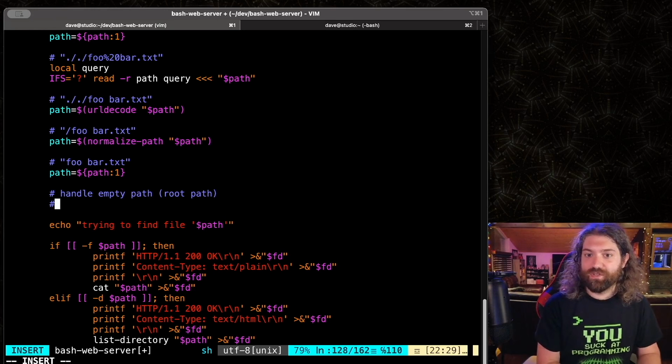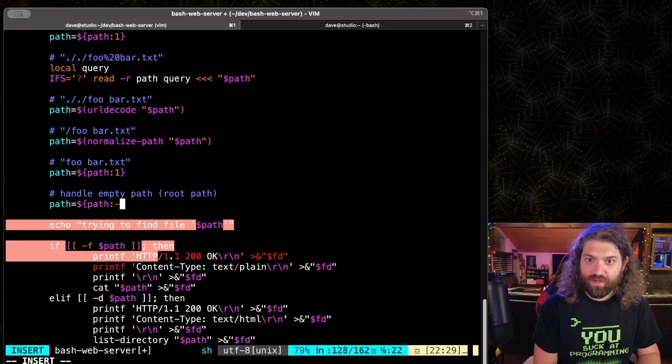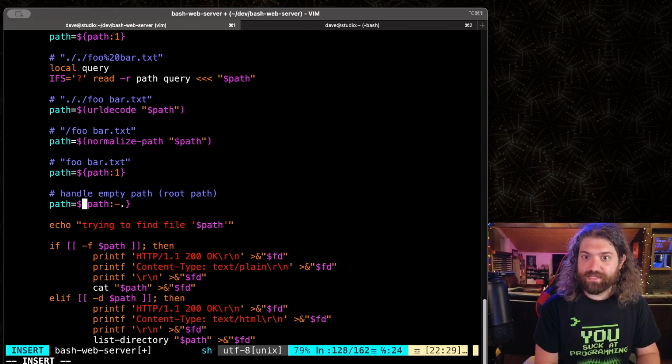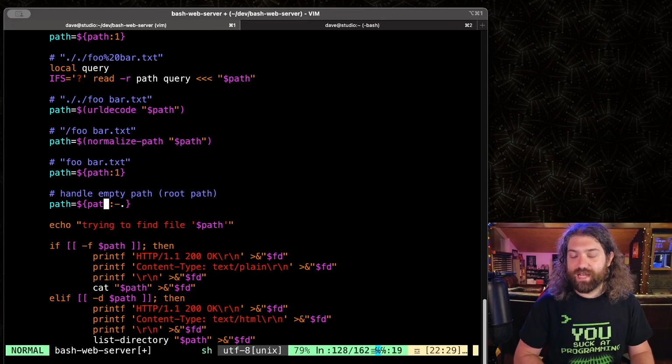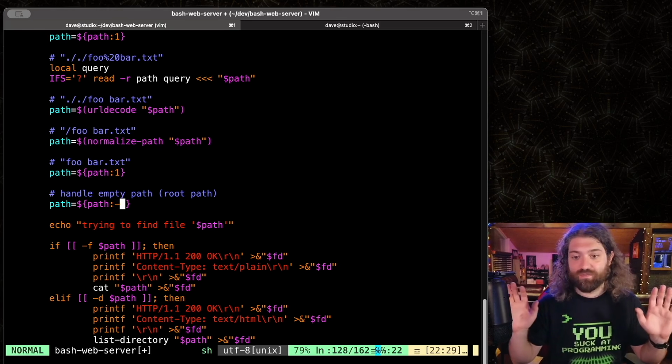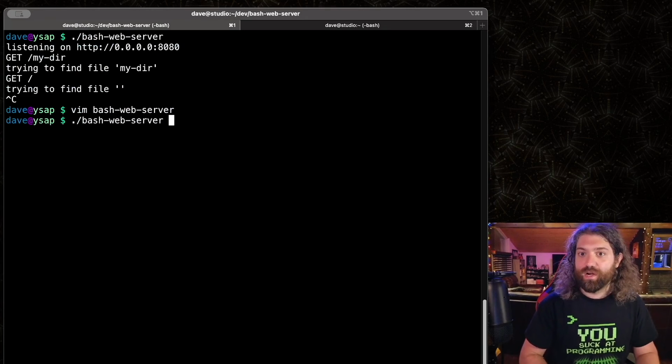So if the user requests just the root or the index path or whatever, we can say path colon hyphen dot. Colon hyphen says if this is unset or it's set to the empty string, then default it to whatever this is. So in this case, we're just going to turn it into a period. If the user gives us nothing, we're going to turn it into just a period, which in this case is your current directory.